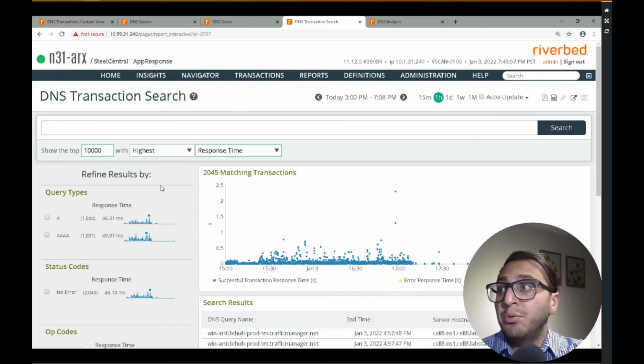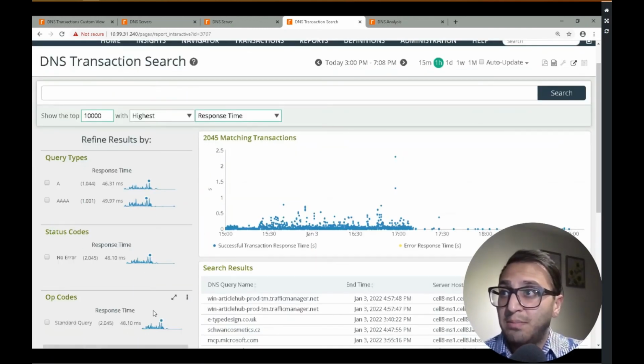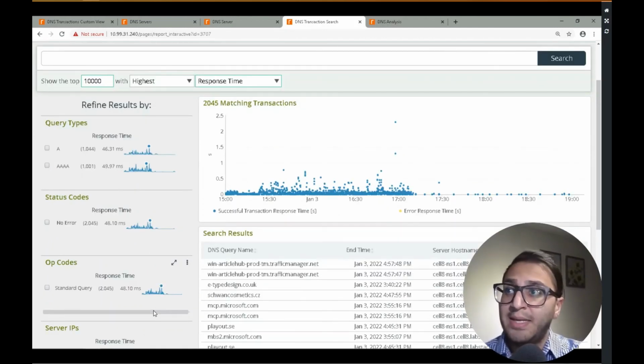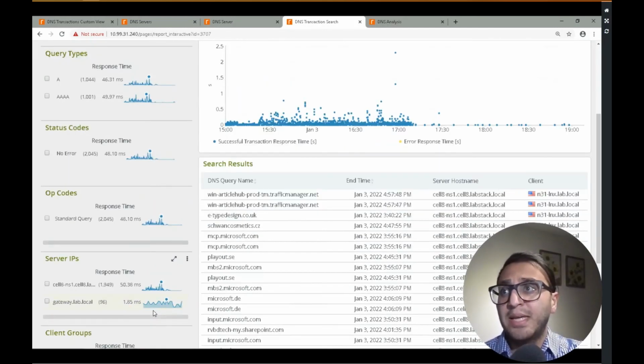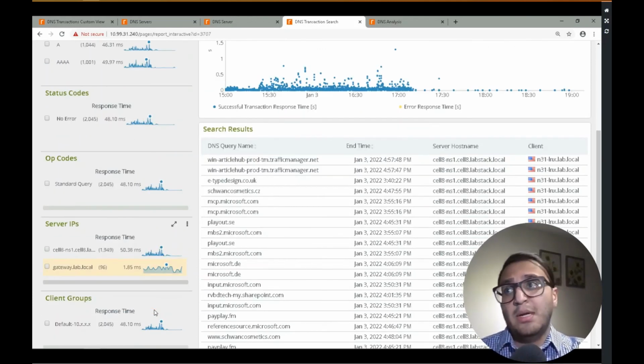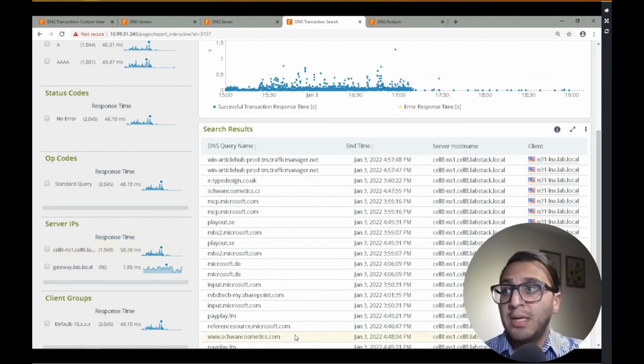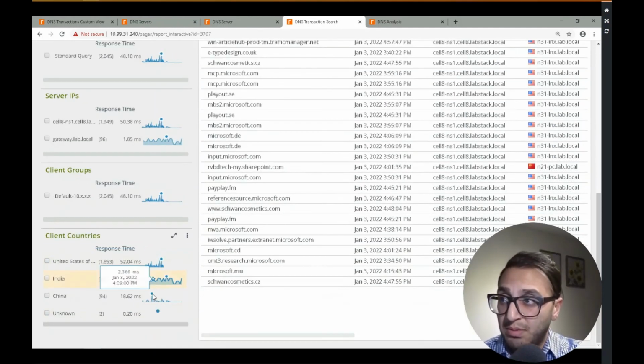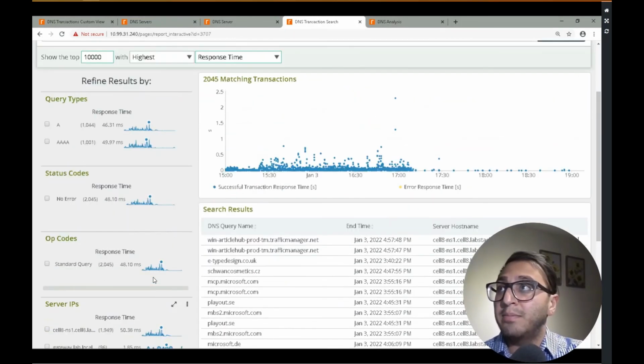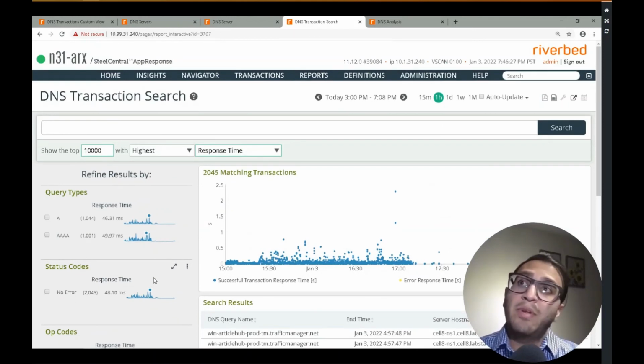And once you do, there is some further auto grouping that happens on the left-hand side that can again be helpful in providing insights on why you're seeing certain servers. For example, here are the DNS servers that are part of the search results. Here are the client groups, the client countries, and so on, if you've got the GeoIP mapping properly done. So again, overall, a really helpful insight that I think will be very powerful for enterprise-wide DNS performance issues out there.